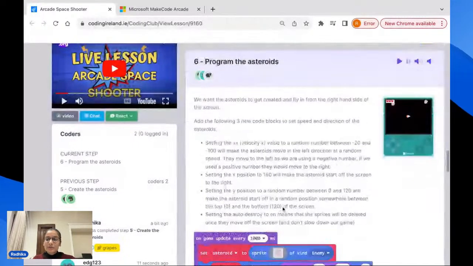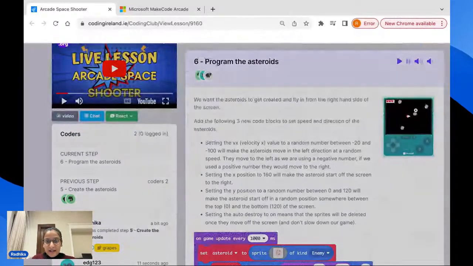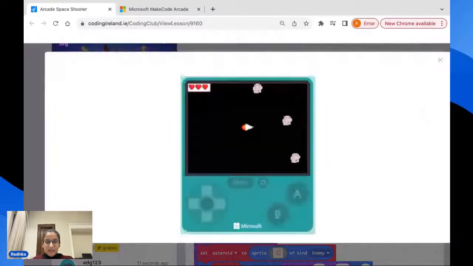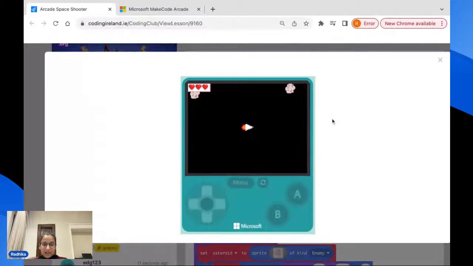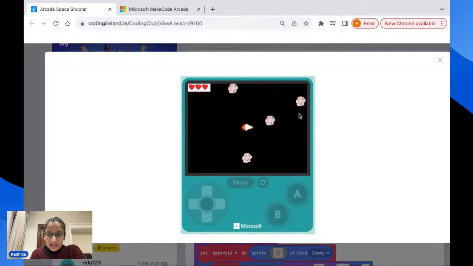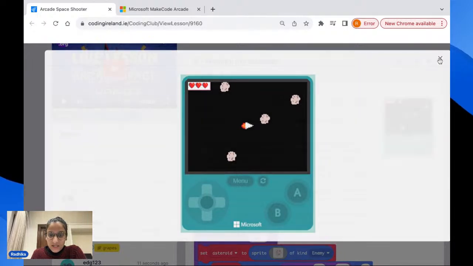Now we're going to program the asteroids so that they come like this on the screen. That means every 1 second, you can see, a new asteroid is coming towards the spaceship. So we have 3 steps to do.